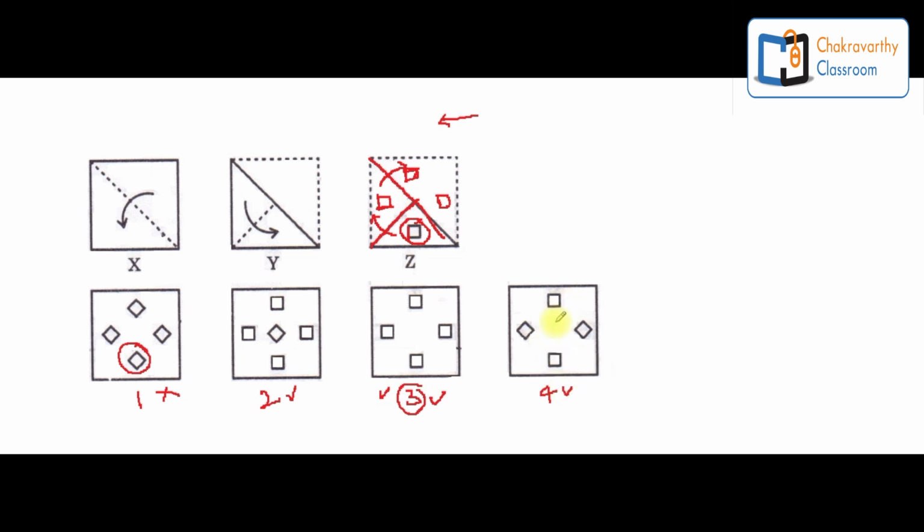But after that, all will become squares only, because when one square is there in this way, when you keep one mirror like this, in the mirror also, it will show like a square only. It will not become a rhombus like this. For that reason, these two are rhombus, it is ruled out. And here, there is no question of other shape in the middle. For that reason, option number 3 is the perfect one. Got the idea? Right. Go for the next question.